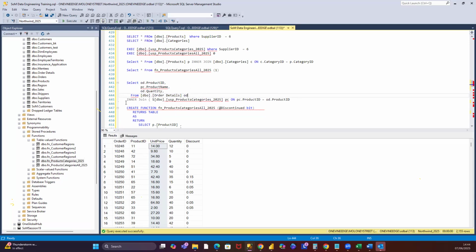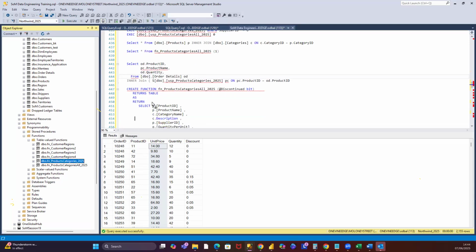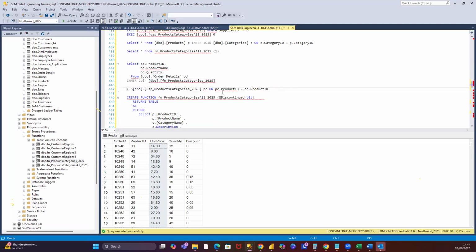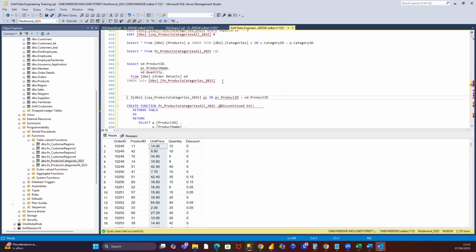Okay, OD, and then I do an inner join to this one, which I call the same PC. And I'm joining on, no, sorry, PC. I have to put that bracket.